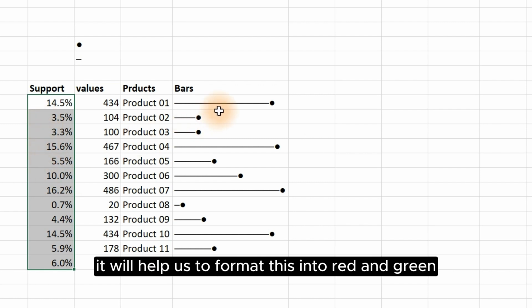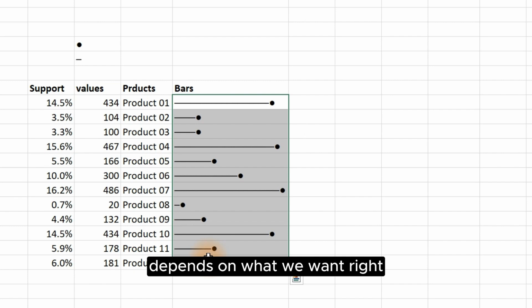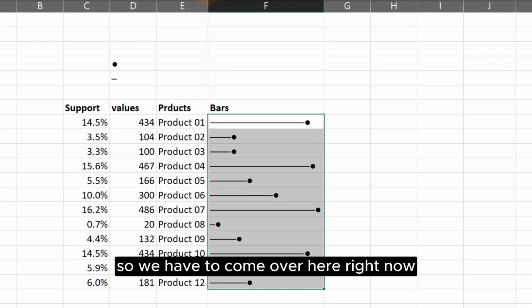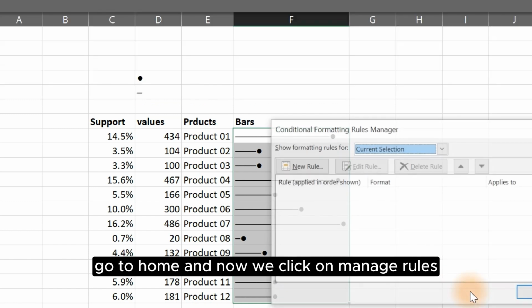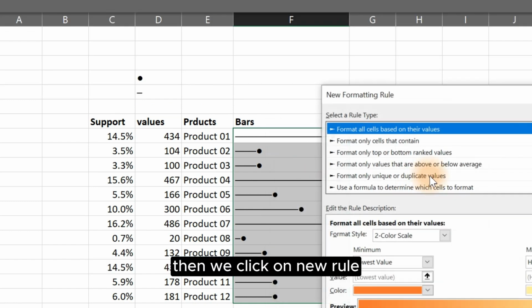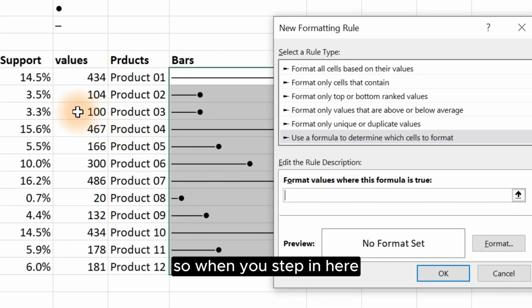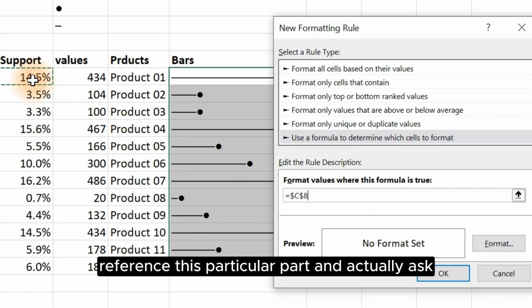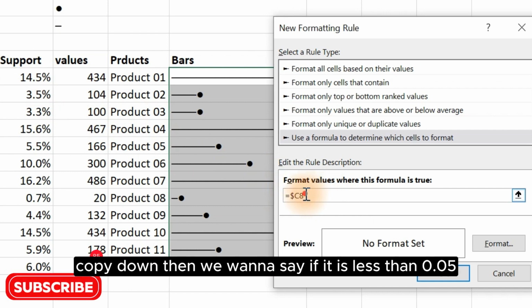It will help us to format this into red and green, depending on what we want, right? Okay, let's do the formatting. So we have to come over here right now, go to Home, and now we click on Manage Rules, then we click on New Rule, and we use a formula to determine what we want. So when you step in here, reference this particular part. Before you do that, make sure you free the row to copy down.